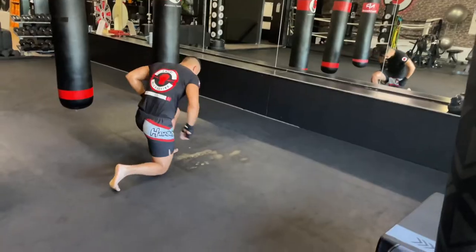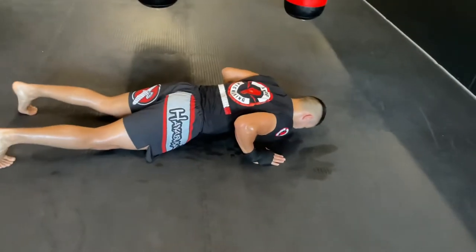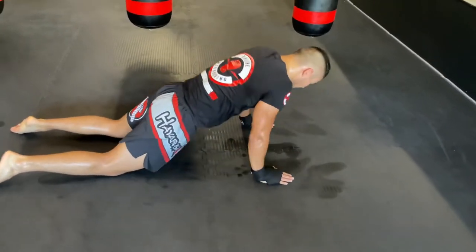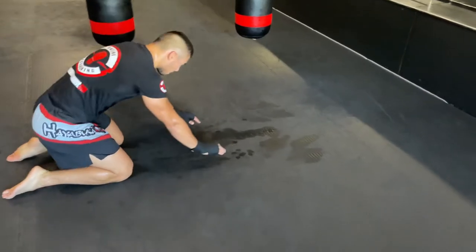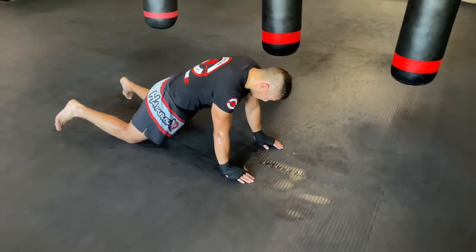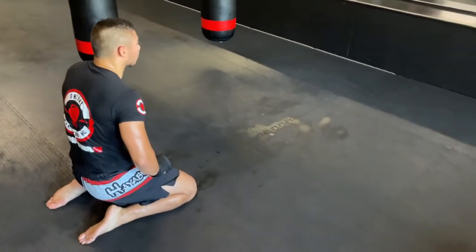Jimmy's gonna show it. He's gonna make a push-up, elbows in, abs and glutes squeezed. If this is too hard, you can go on your knees. Same thing. Just make sure you put your chest up and that's it. So this is the first one. The second one, we're gonna go to a high plank position, and from there you're gonna touch your shoulders. Same thing, if this one is too hard, you can go on your knees and continue like this. Okay, so 30 seconds push-ups, work on your own pace.